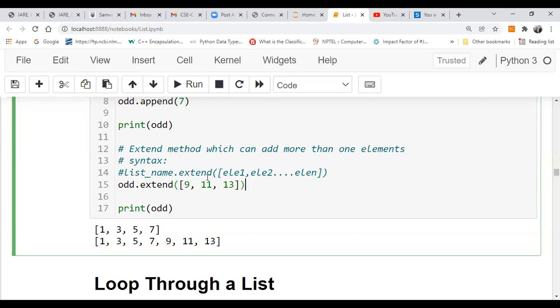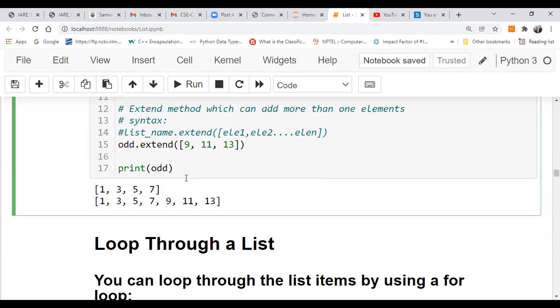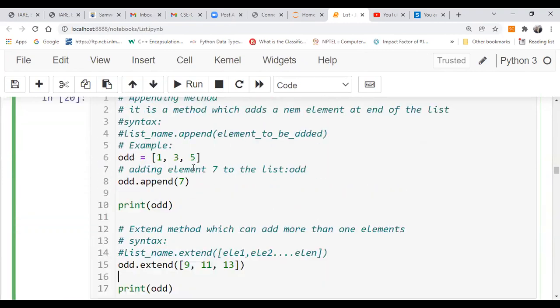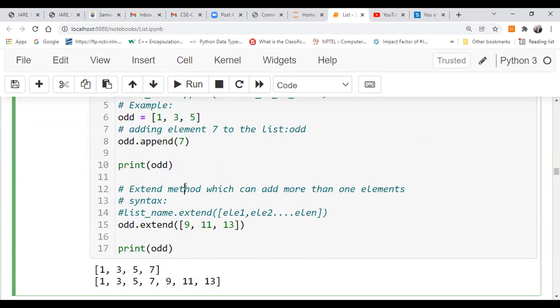Okay, list name extend. Now I am asking, I want to add 9, 10, 11, 13. But here write the basics. Square brackets are very, very important because you are adding a list. So this is the way of extending or adding elements into the list. If you have any doubt, please ask me. Just observe what the append method and the extend method are, and tell me any confusion or any clarity from your side. Just think once and tell me. I'll give 30 seconds time.